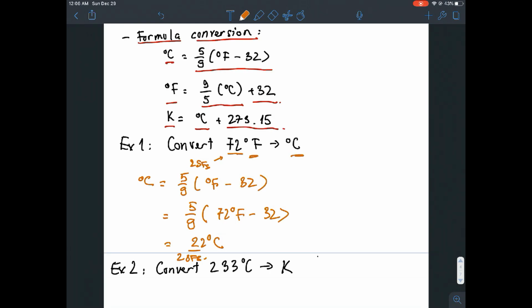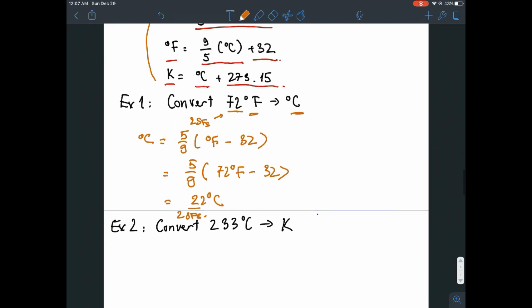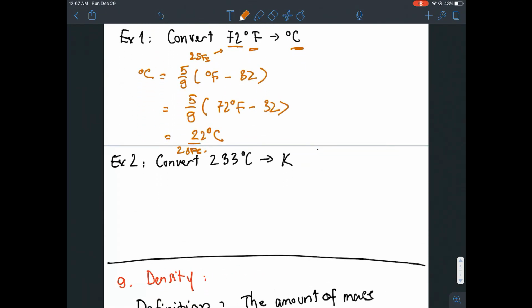And about the significant figures, we could cover that in a third lecture, so you don't need to worry a lot about the accuracy of it right now. You just need to know how to convert between degrees Celsius, degrees Fahrenheit, and Kelvin. In this lecture, that is the key thing. Okay, continue. We go to the second example.